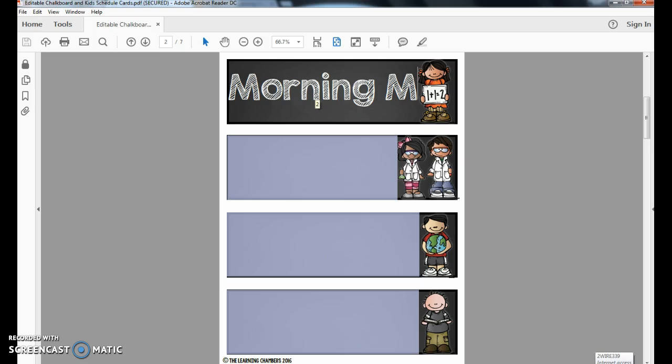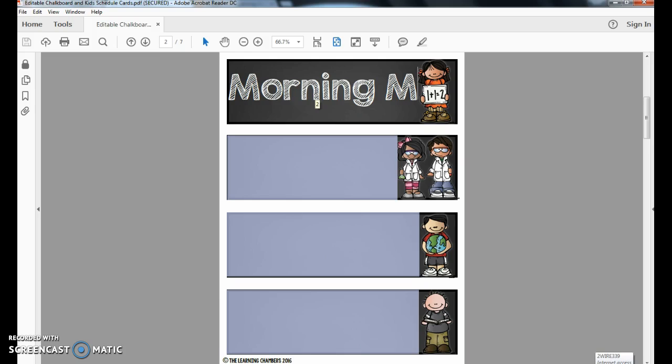And you notice that the font stayed the same even if I didn't have that font on my computer, but it doesn't fit. So what I'm going to have to do is make the font smaller. So if you are a PC user, you're going to hit Control and E at the same time. If you're a Mac user, you're going to hit Command E at the same time.